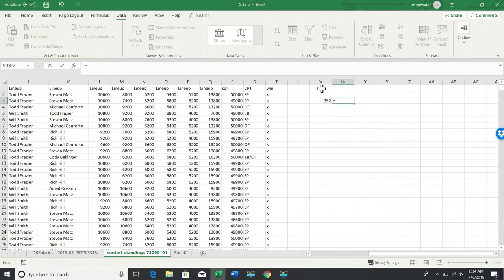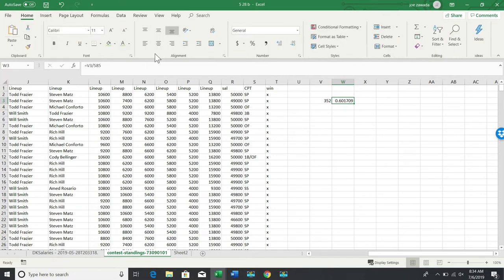So if we divide this by 585 total records, it gives you about 60% of people played a pitcher at the captain spot.